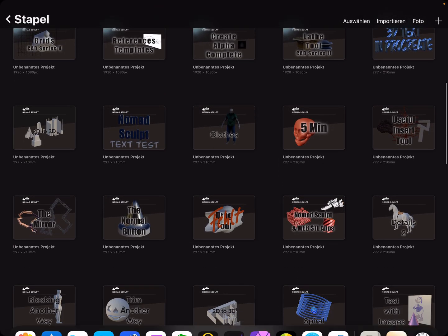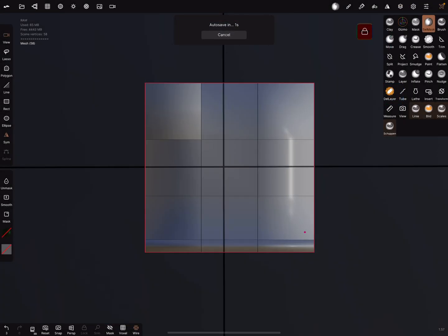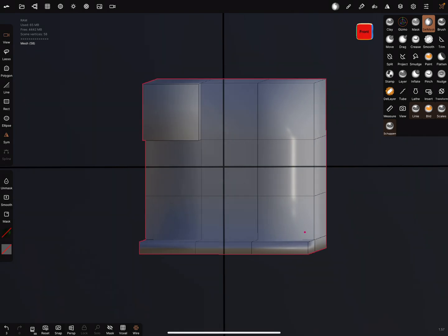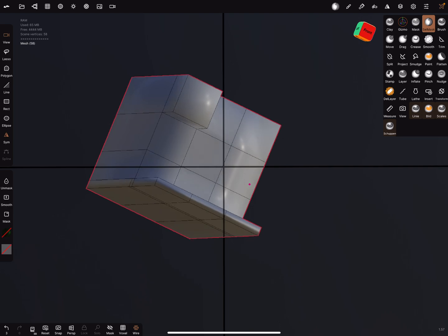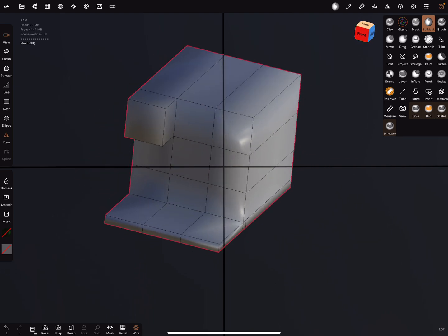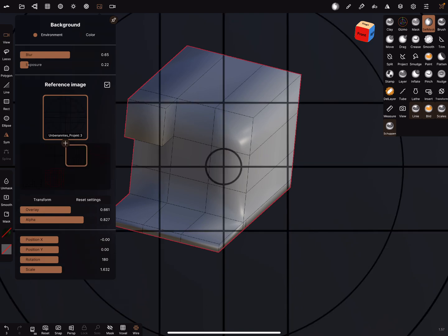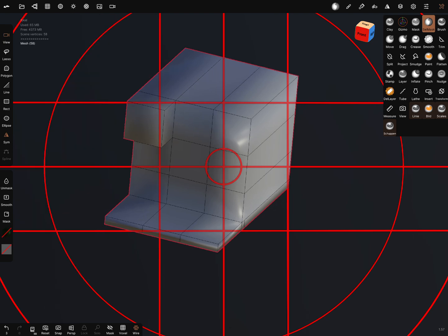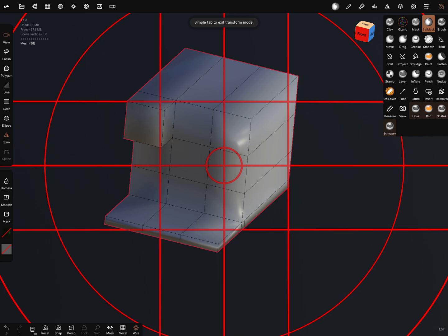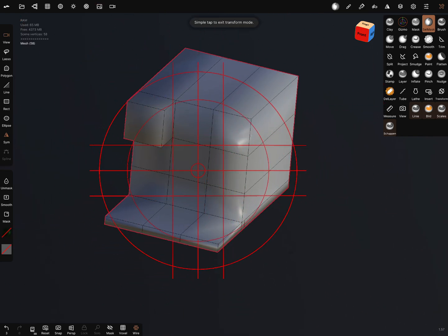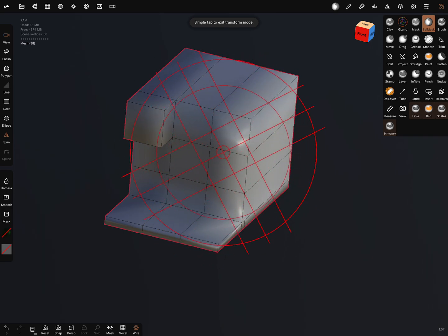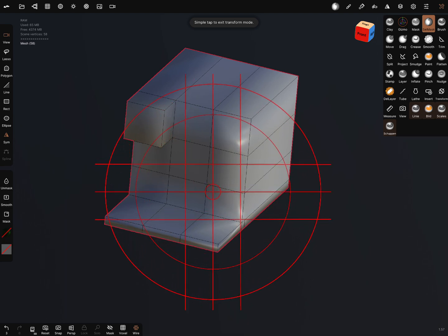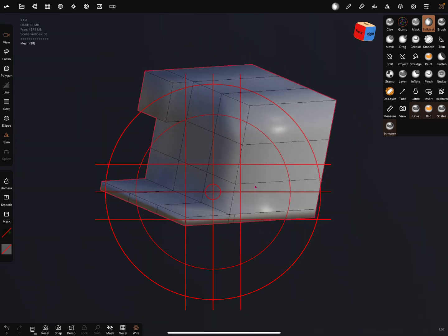Okay. I switched to the Nomad app. And in the front, you see this cross. This is a cross grid, and you can also switch through the grids. This is in the background settings. These grids are transparent PNGs. You can resize them. Here in the background settings, go to transform, and then you can adjust the grids as you want. And when you're ready to use the grid, simply tap on the screen, and then you can use it.